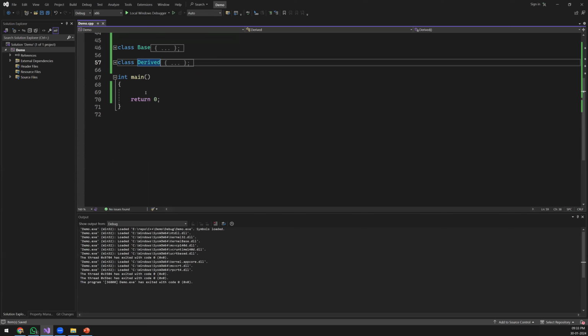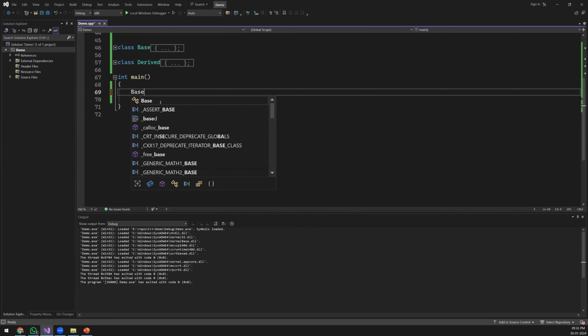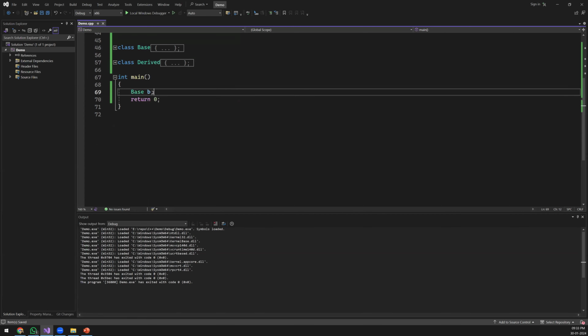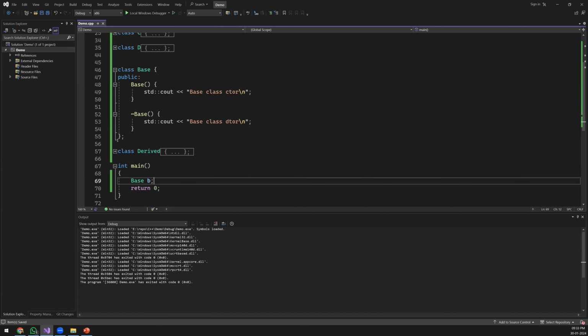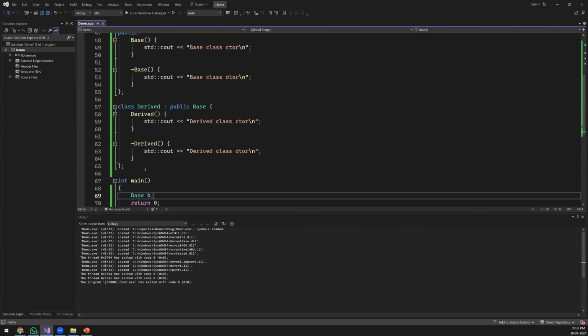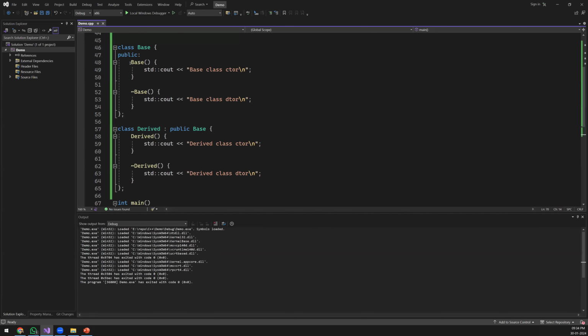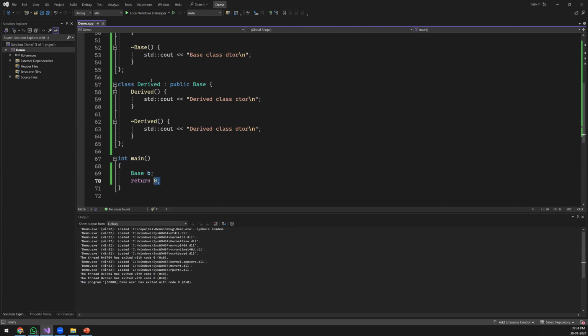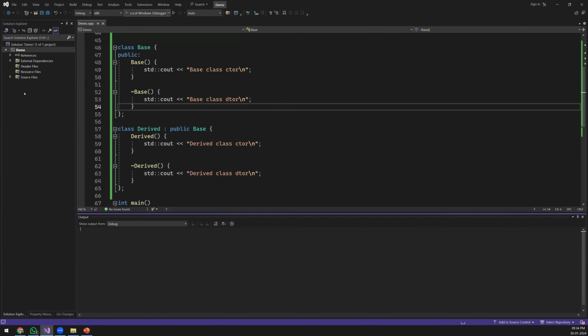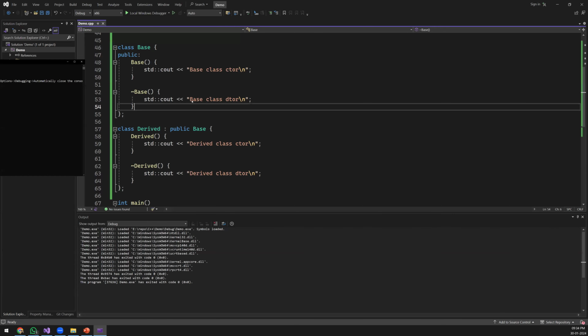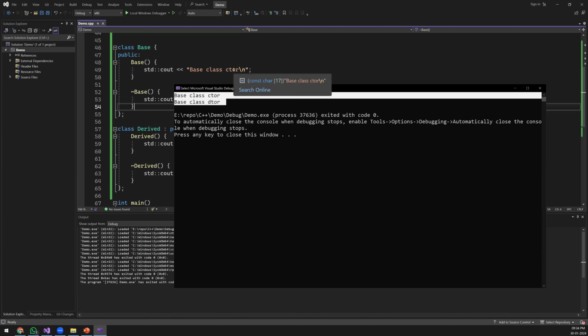We are going to create multiple objects. So let's say if you create like this, now you just have to guess the output. What will happen? Which constructor will get called? Base class constructor. Only base class constructor. After this, base class destructor. Correct? It is going to destruct it.